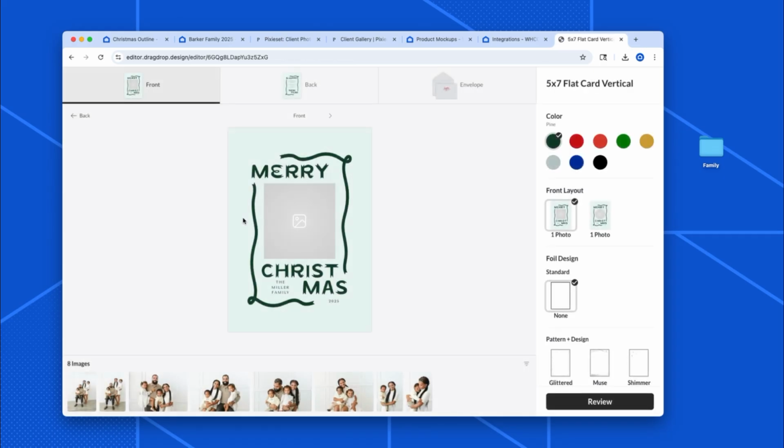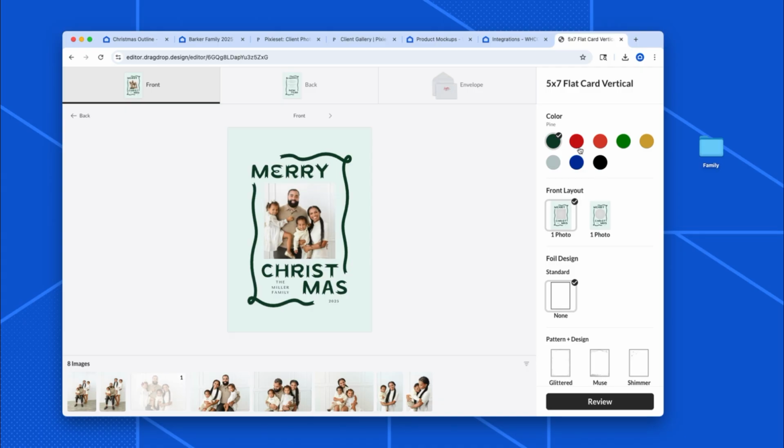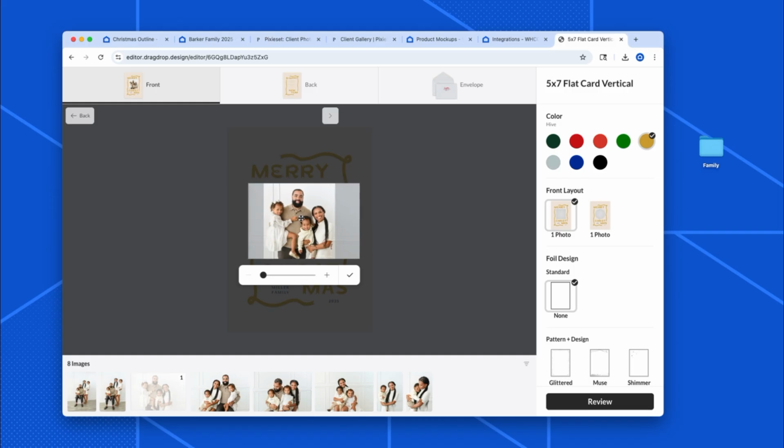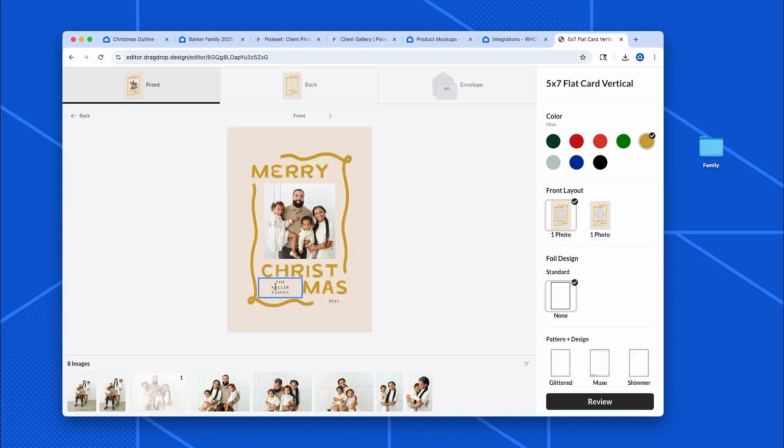Again, this is that end user, and so you as the photographer, you made the gallery, you uploaded their images, and you sent the link. And now they're on their own time, maybe on their computer, maybe they're on their cell phone probably, and all of this works for them directly too. And so they can just drop the image in. All of those different color options and variants that we were looking at earlier are accessible. They just come in and make those crops and those adjustments.